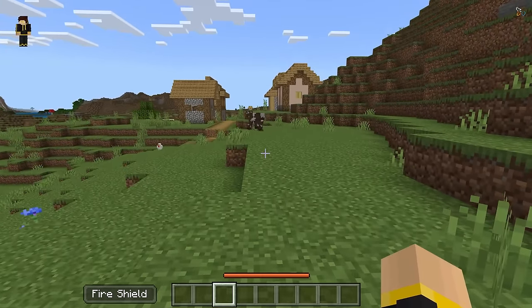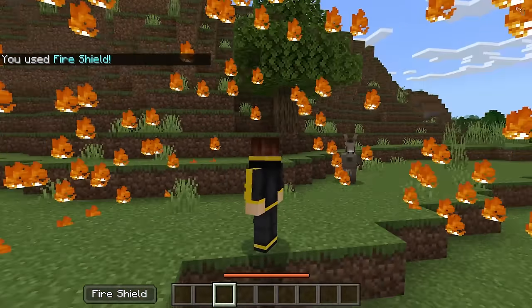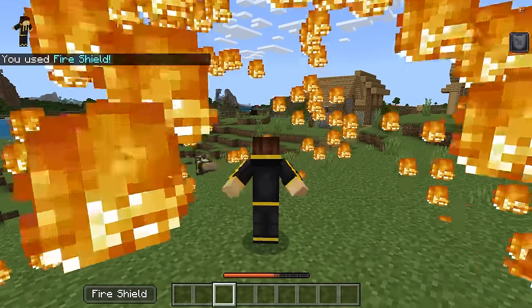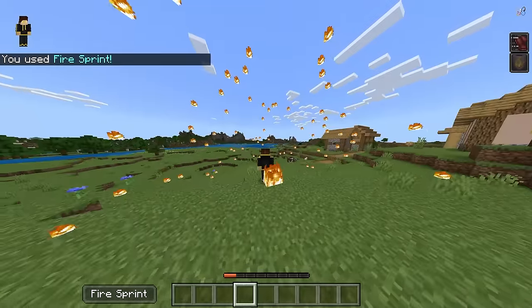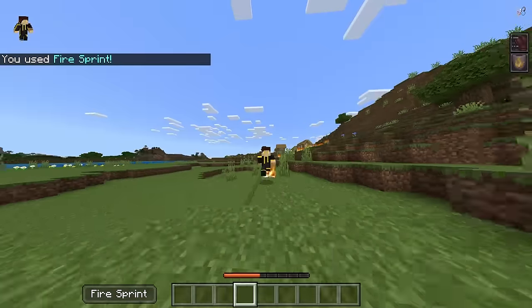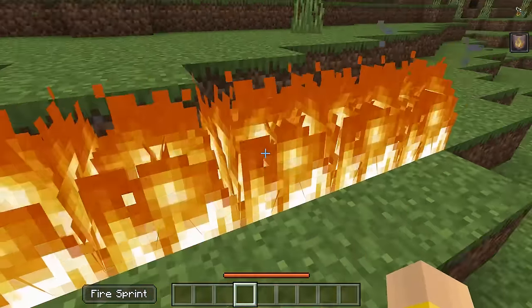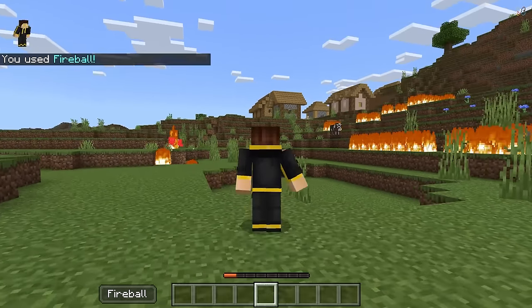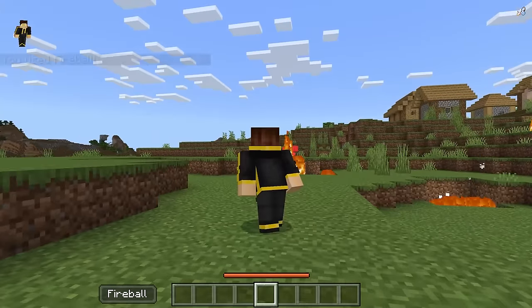Fire shield, which is another shift click. Whoop. Oh, yeah. The little fire effect, the whoosh. I like that. And then fire sprint. Whoa. We get some speed and we just get those fire puffs behind us. That is really cool. Fireball, I'm assuming, is going to be pretty simple. Whoop. Oh, yeah. Yeah, that is really good. Boop. Yes, I like how slow the charge time is.